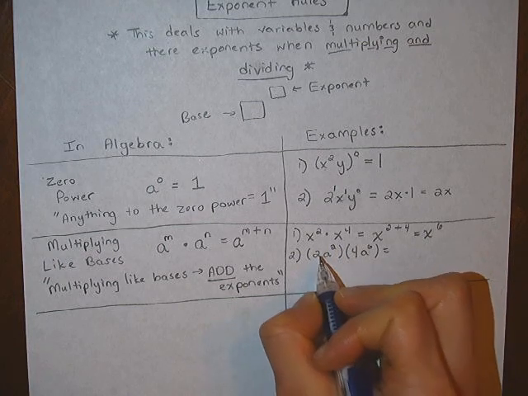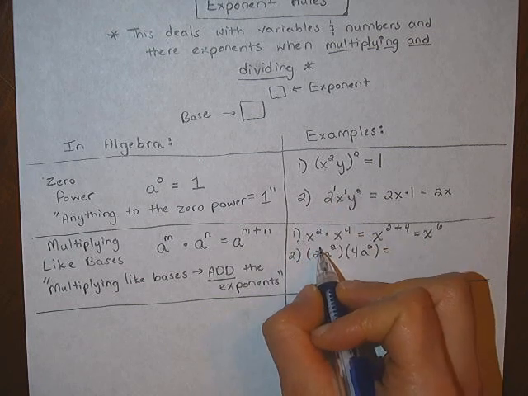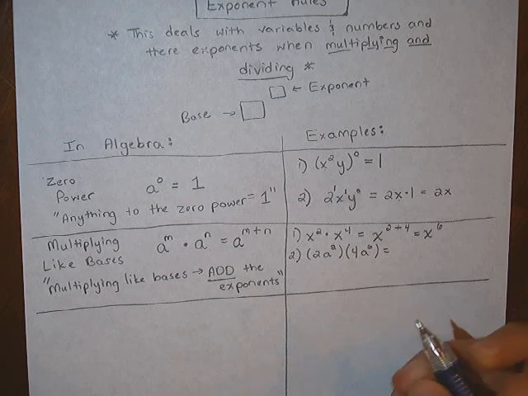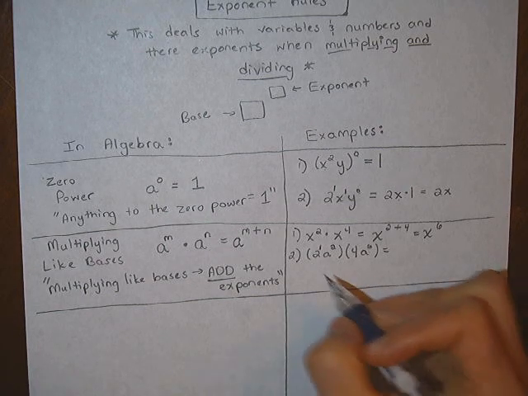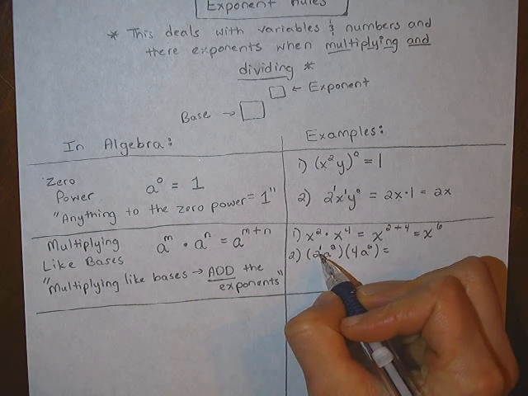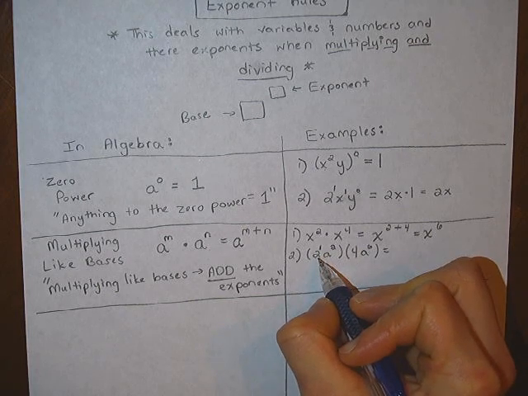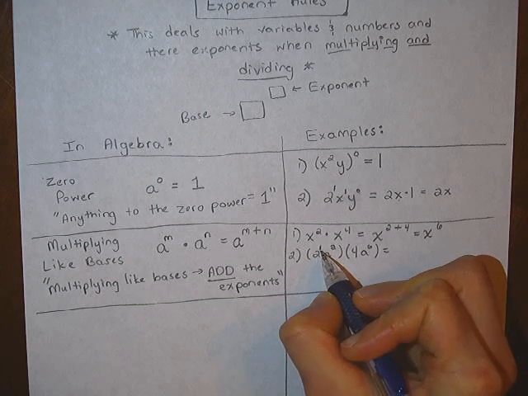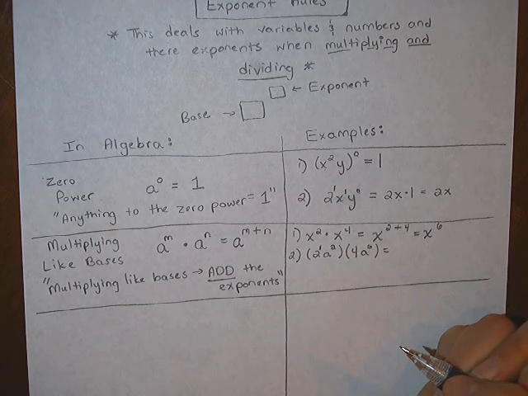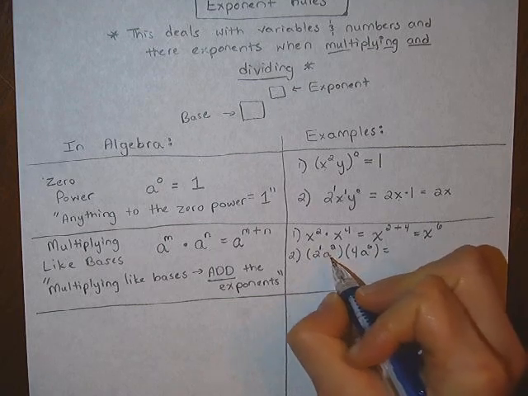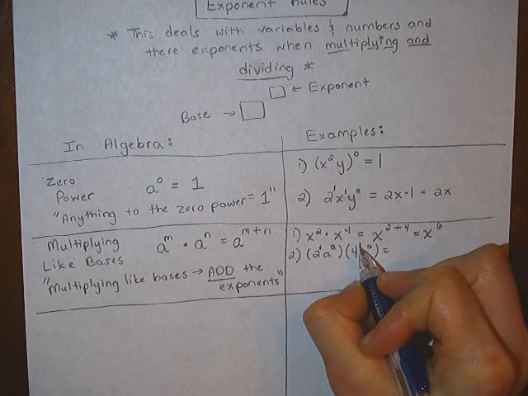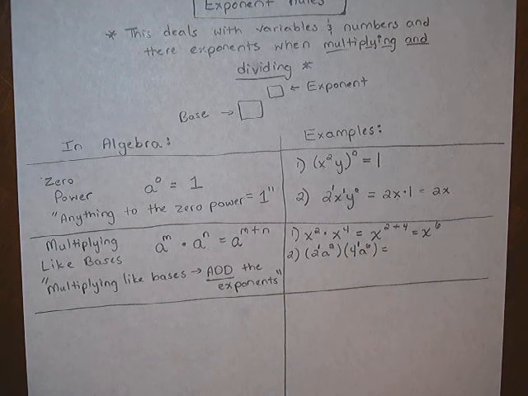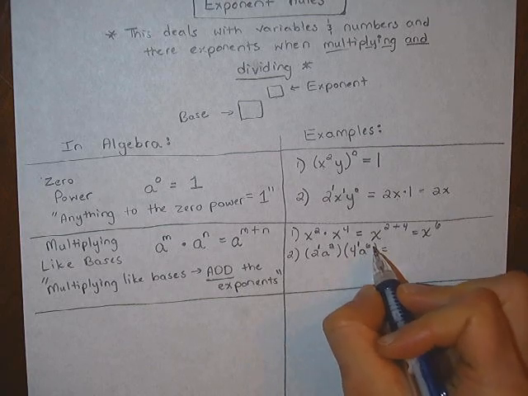You've got the 2, and it's got its own power, because remember, like I said up here, if there's not a power or an exponent with it, then remember I told you it would have an exponent of 1. So you always want to put those, I call them hidden exponents, because they're not going to be drawn for you, so you have to put them in there. And so if it's a number or variable that doesn't have an exponent with it, then technically the exponent is going to be 1. So it'd be 2 to the 1st, and then the a has the 2nd power with it. And then you have 4, notice it doesn't have an exponent with it, so you put the 1 as the exponent. So it'd be 4 to the 1st, and then a to the 6th.